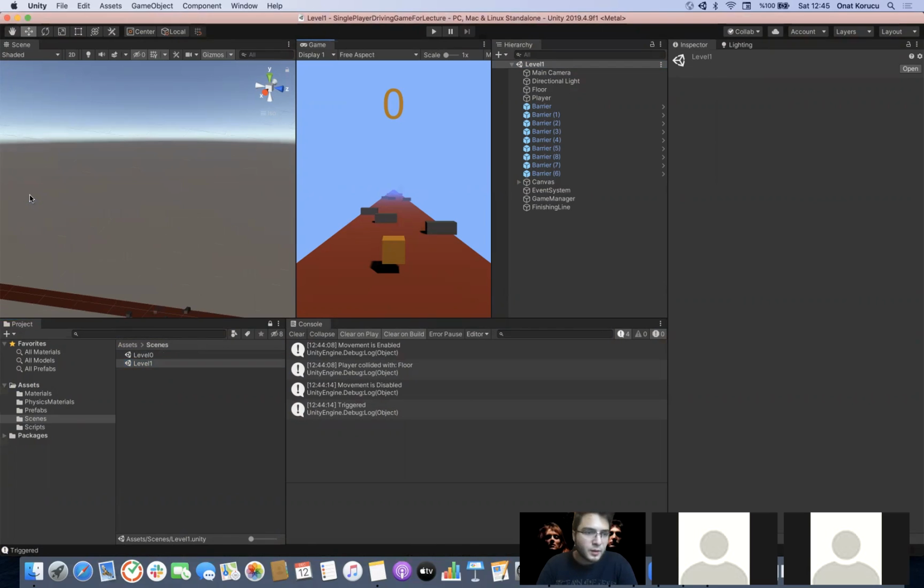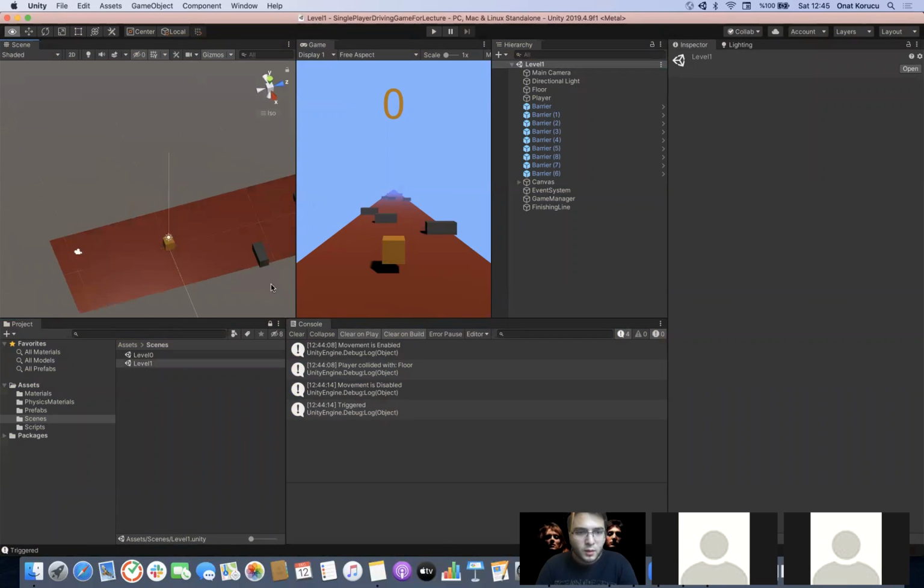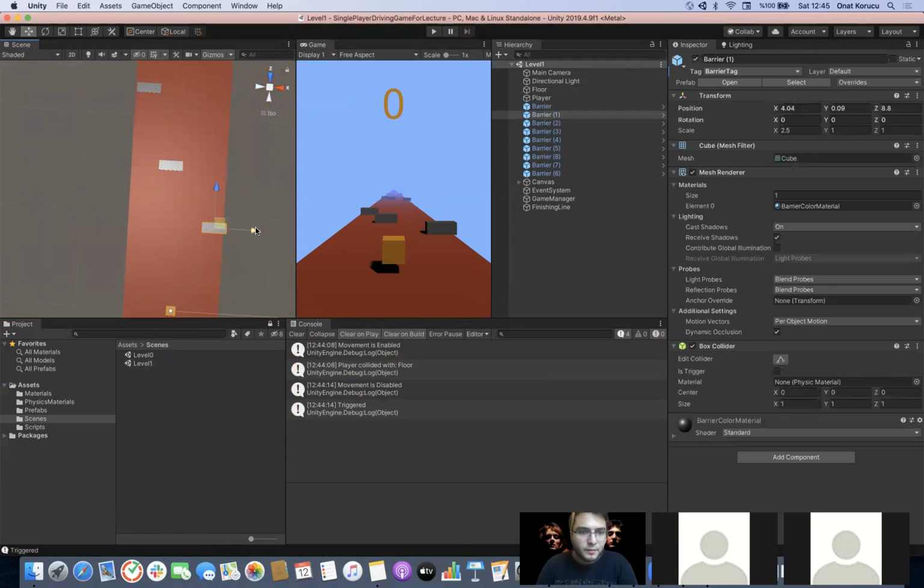To do that, I'm going to adjust some. Actually, let's view it from top. It's hard to do that without a mouse. Okay. I'm going to adjust those like this. And let's put it here like this.